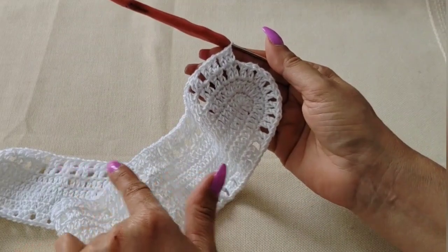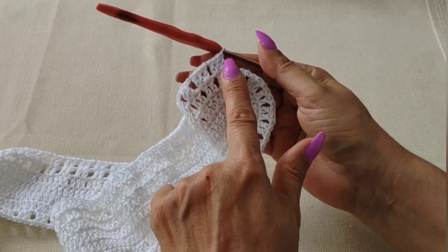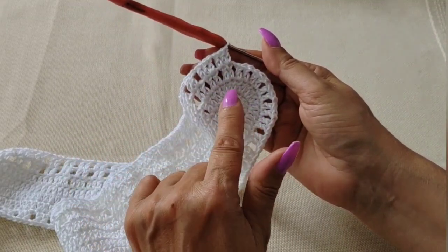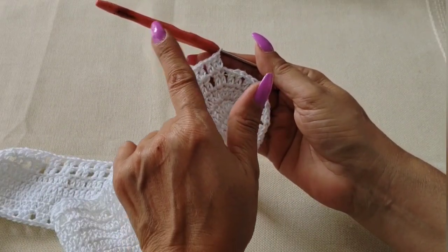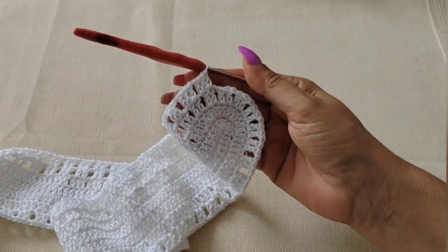Okay, so it's just a repeat. The groups repeat 40, 40, and the increase is only on the last double crochet. On each row you go up. So we started with a group of 2, 3, and then we'll have 4, 5, 6, 7. Okay, so I'll meet you at the end of row 9.